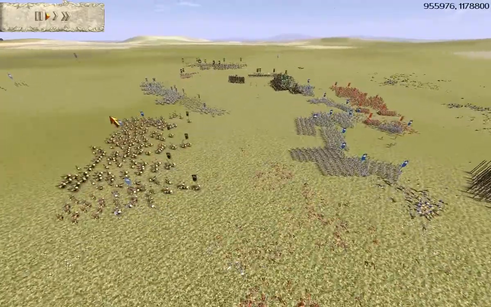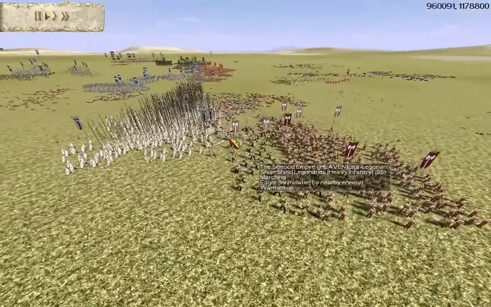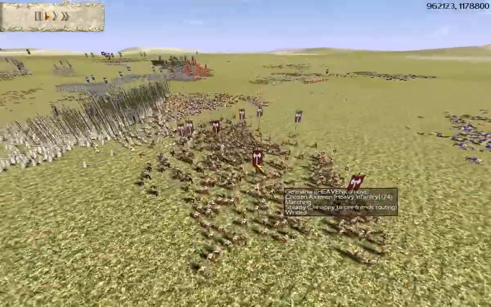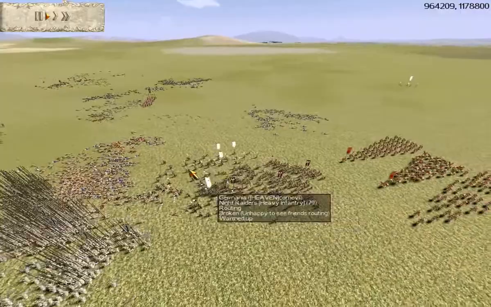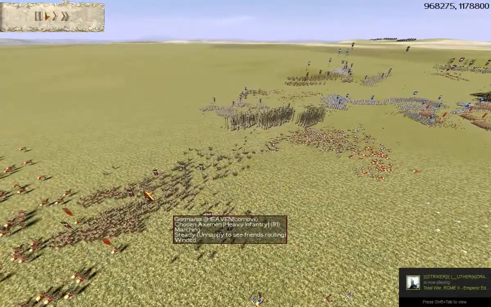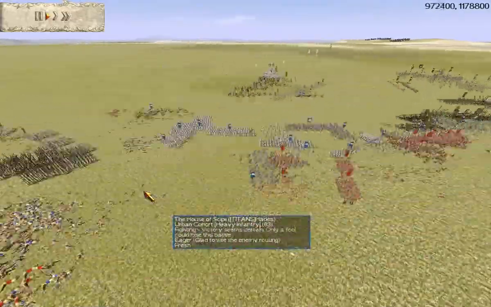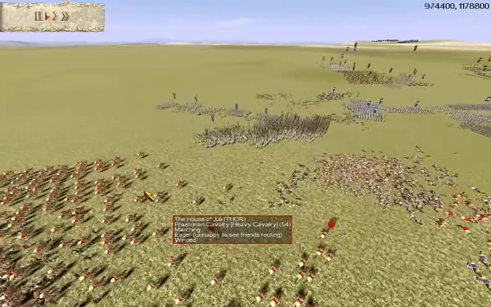So we've brought more cavalry this way, and I'm going to kind of use my pikes to screen it out, but at this stage, as you can see, because of that attack with my Peeler there and Hades' cav, it pretty much mass routs a good portion of the Germania army. So Germania hasn't done very well at this stage. And I'm using my pikes just to screen them out.